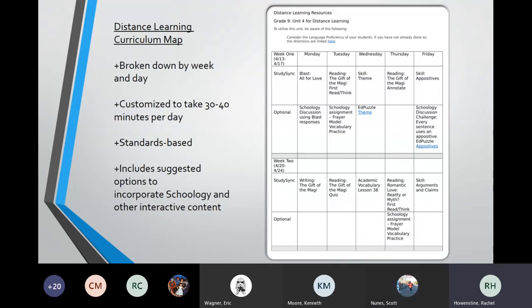These lessons are standards-based, and you'll notice that we've included some optional suggestions to incorporate Schoology or other interactive content such as Nearpods or Edpuzzles or Frayer model vocabulary practice.